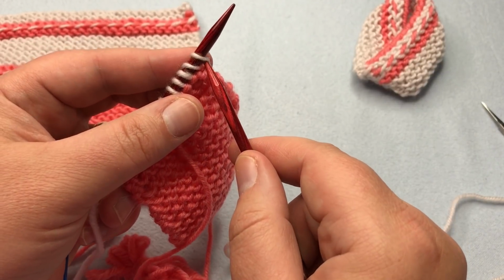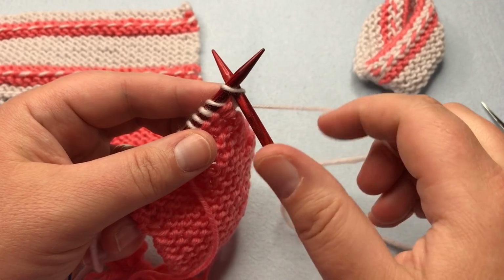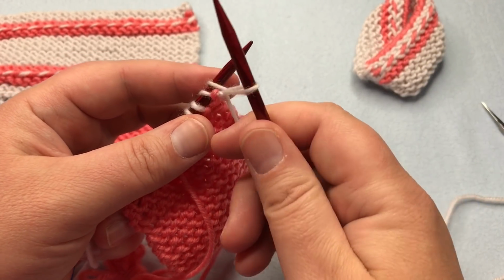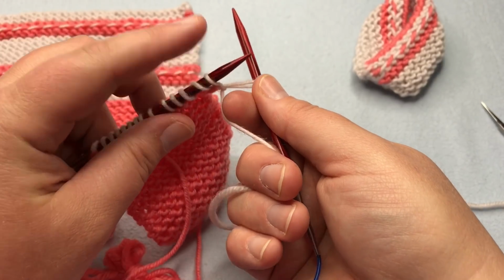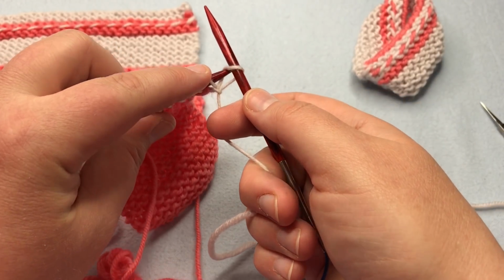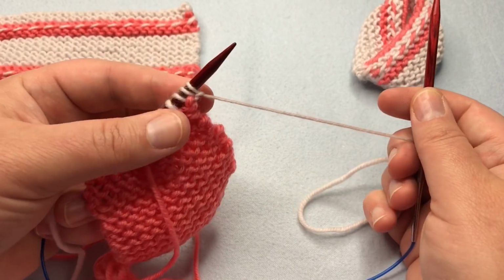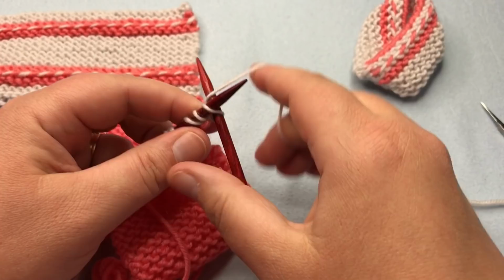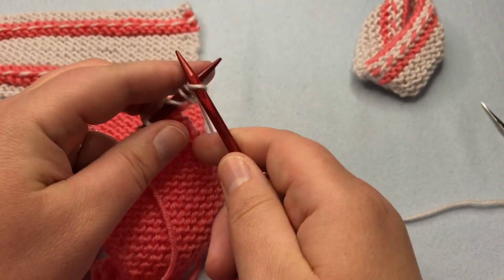Let's do that again. Go into the first stitch, yarn over as if to knit, pull through a stitch, and then twist, and then insert our opposite hand into that stitch and let go. So all the new stitches end up over here. Okay, I'm going to do one more just like that.